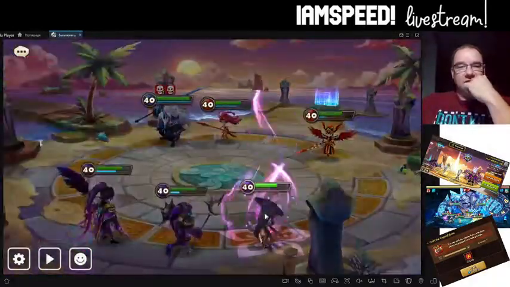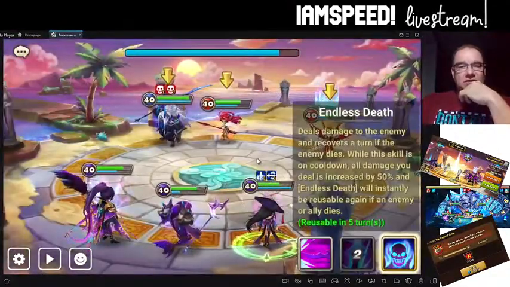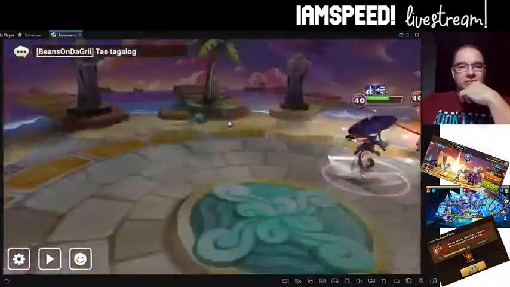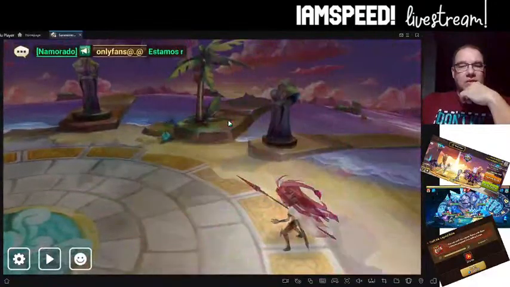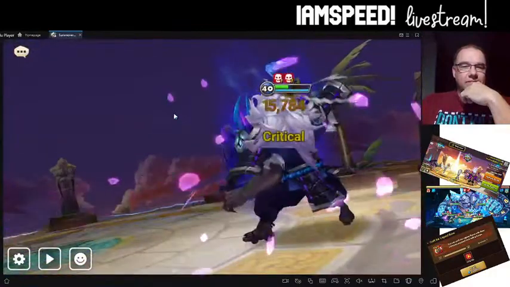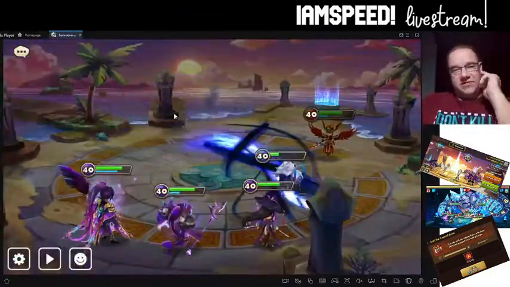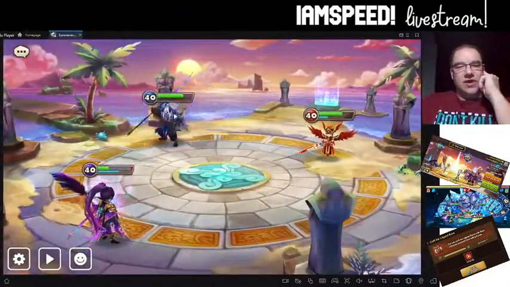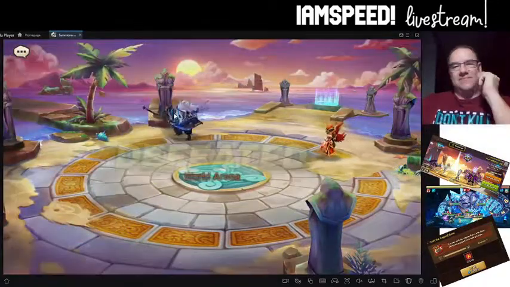Oh, so this is where it becomes beautiful. So here, this is what we're going to do. We're going to go boom. And then we're going to put a defense break on this dude. No, we missed the defense break, which is a problem because he's now more powerful. Yeah. Dang it.